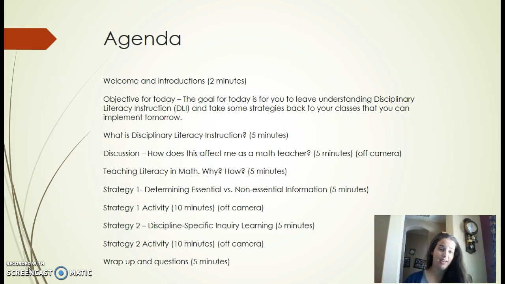Then after that, we're going to talk about what disciplinary literacy instruction is, and I want you to have a quick discussion on how it affects you as a math teacher. Then we'll talk about teaching literacy and math, why and how we can do that. We're going to go over two strategies today. Our first strategy is looking at essential and non-essential information, and I have a short activity for you with that. Our second strategy is about disciplinary specific inquiry learning, and there's another activity after that as well. Then we'll have a wrap up and questions.